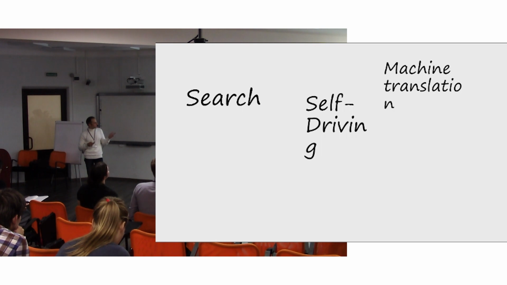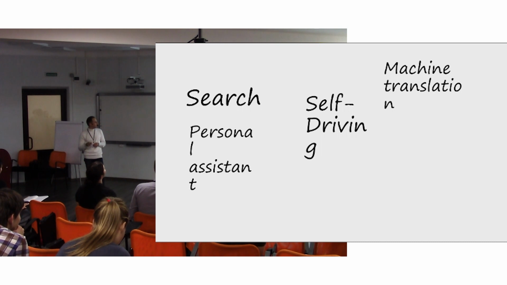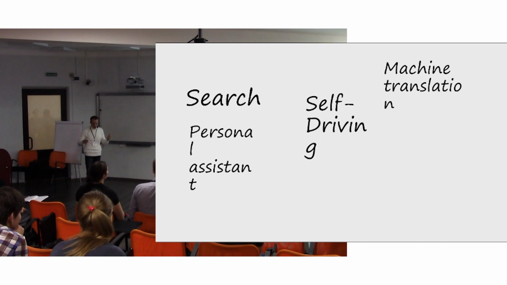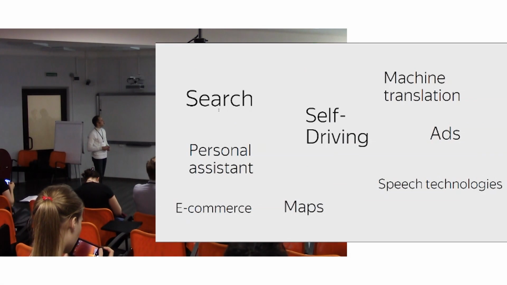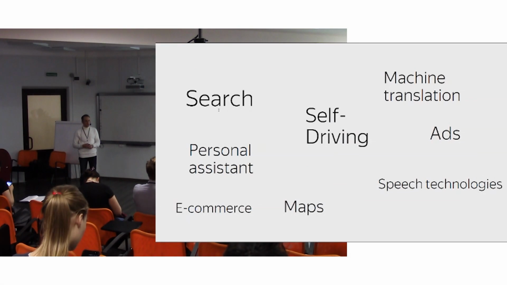What do we need to have a machine translation service? Of course, we need training data with a number of machine translation examples. And for any other kind of service that Yandex makes, we need training data for machine learning. For a personal assistant, of course, we need to, okay, so we need a huge number of services that need machine learning in some way, so we need a huge amount of training data.